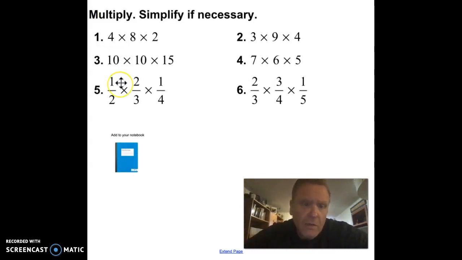So today, I simply want you to just practice this. And you might say, well, why are we doing this? Length, width, and height, that is the formula to find volume, to multiply those three units together. So practice this, especially with 5 and 6. So pause the video, do these 6 problems in your notebook real quickly, and then hit play when you're ready to go on.